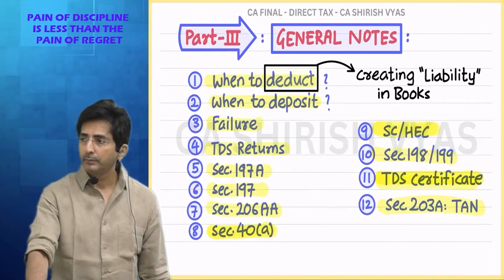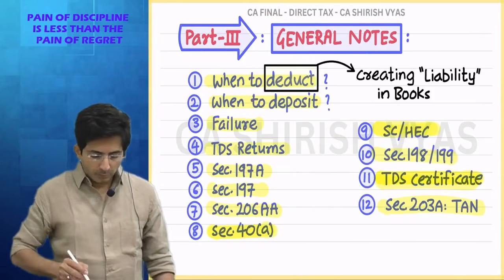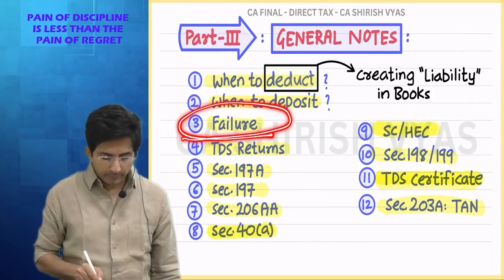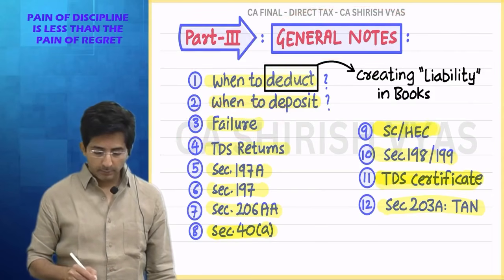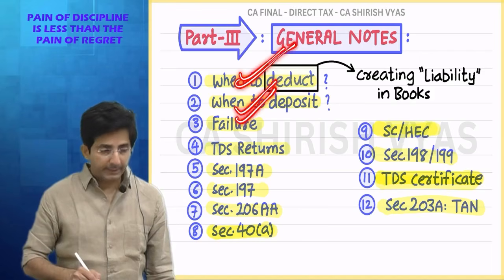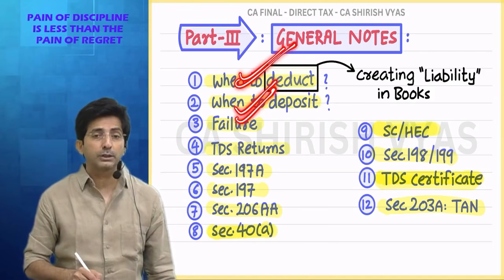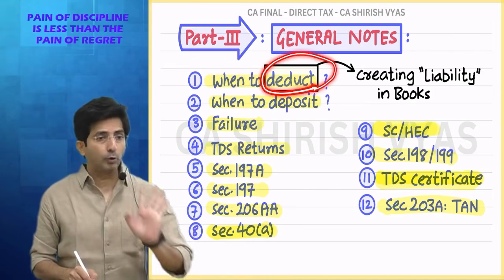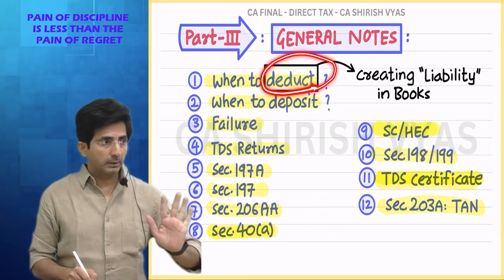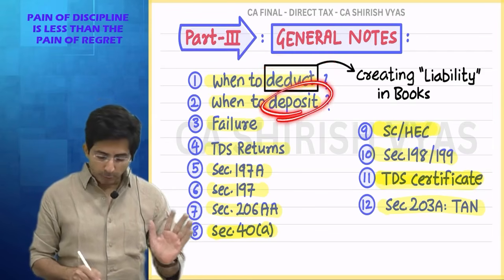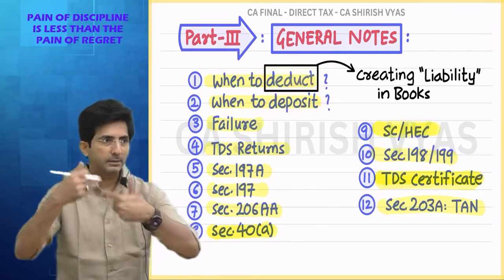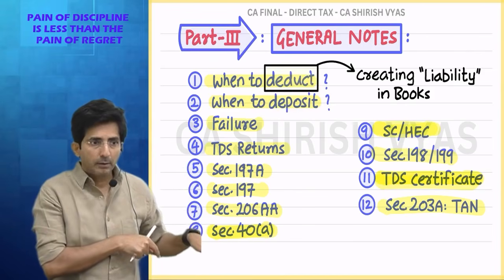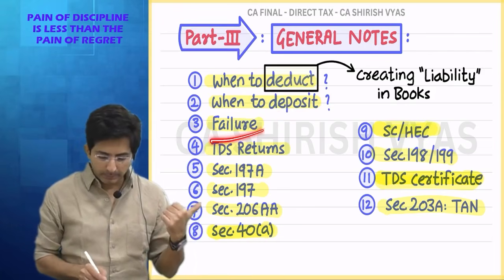Okay, then see here. In general notes, the next point is failure. Failure in relation to what? In deducting and depositing TDS, if you do some failure, what are the consequences of that? Tell me, what did I say? When you are supposed to deduct TDS, I told you: part is on credit basis, actual payment basis earlier, sometimes actual payment basis. The depositing rule also we have studied, 7th of next month, sometimes 30th of next month. Now, if you don't follow this rule, which I explained just now, what are the consequences of that? That is the meaning of failure.